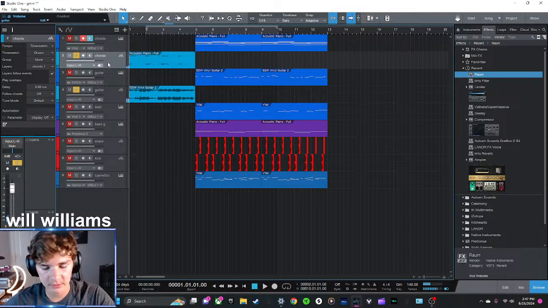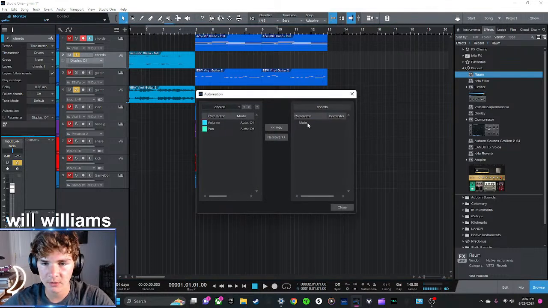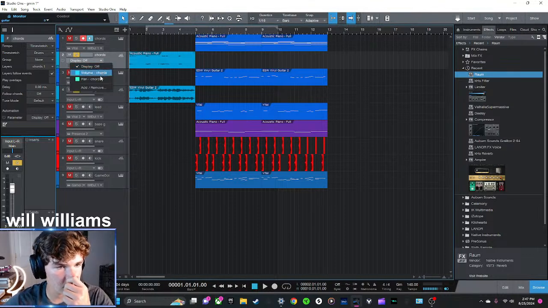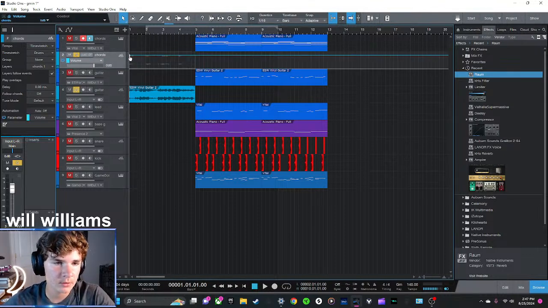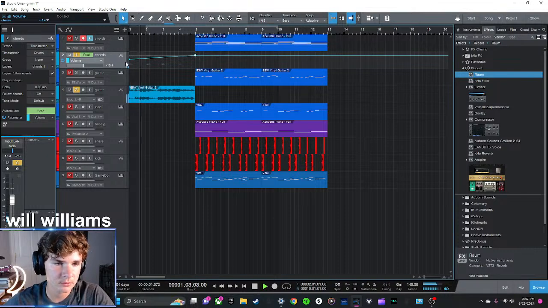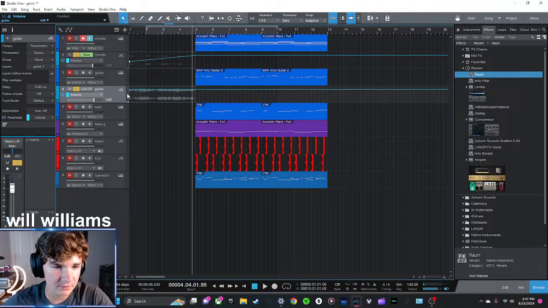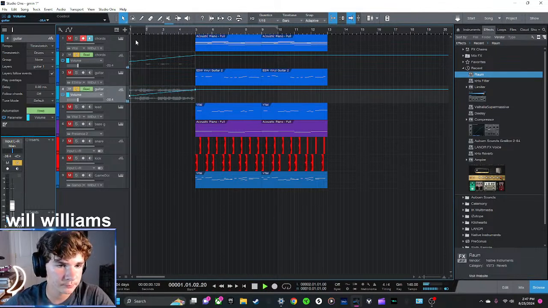That way I can do this a lot easier. Here we go, volume. Take this down a bit and then go back up to where it's supposed to be. This guitar is super loud right now, so I'm going to put this pretty far down, then it'll go up.